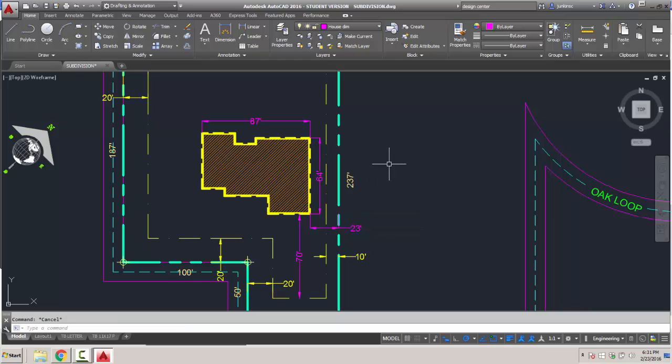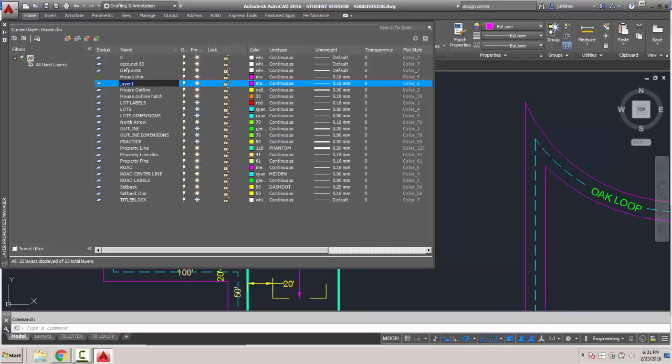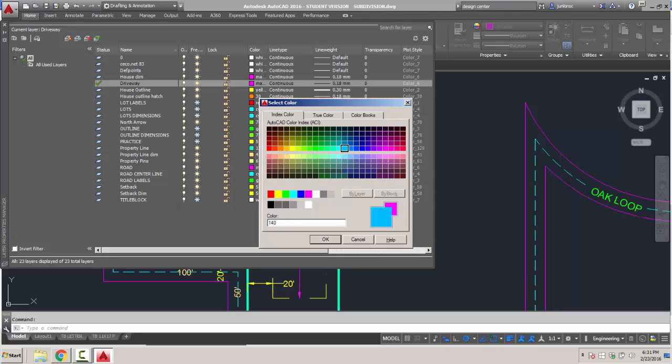Okay. So now, the last thing we're going to do before we actually get ready to plot this is put the driveway on. So the driveway is the center line of the driveway. If you look on page, well, actually we'll set up the layers first. So go to Layer Properties. We'll create a new layer, and we'll call it Driveway. Yep. Make it active, and we'll change the color to this blue.